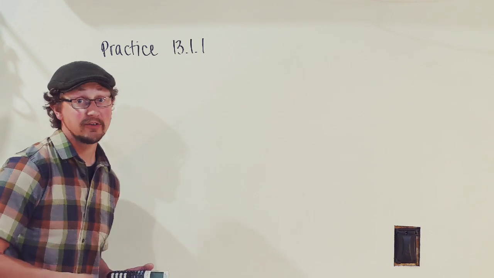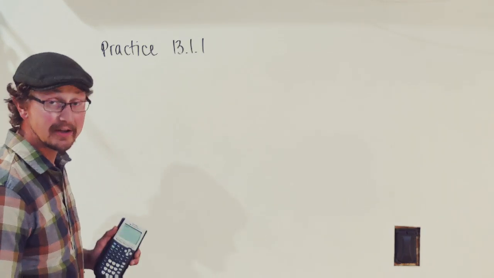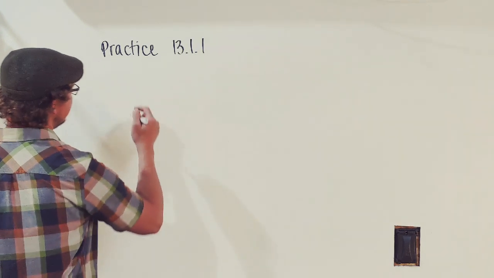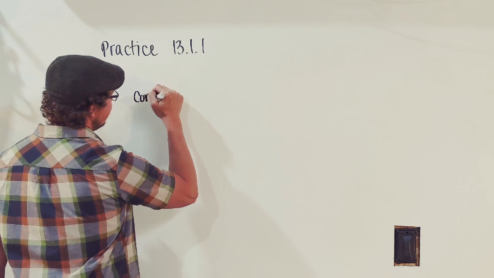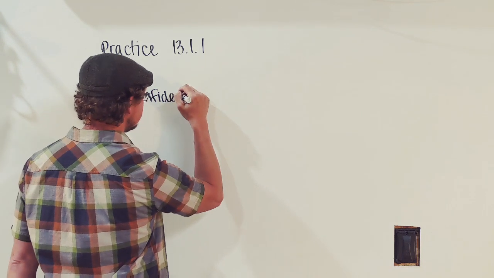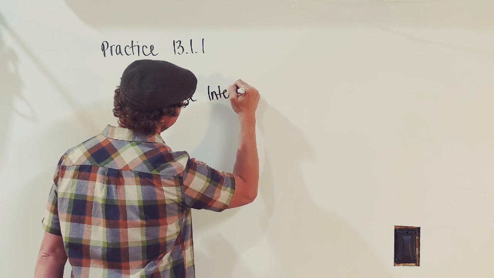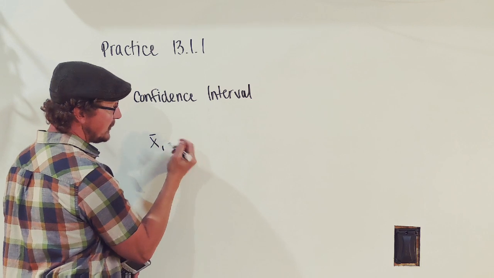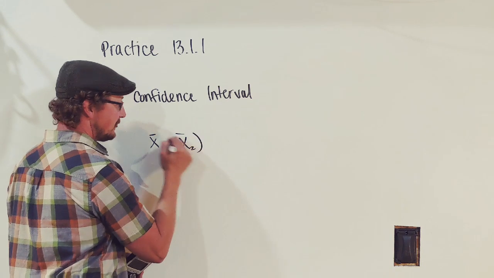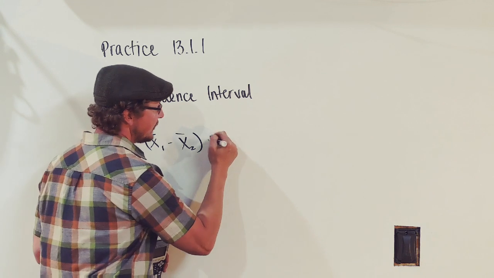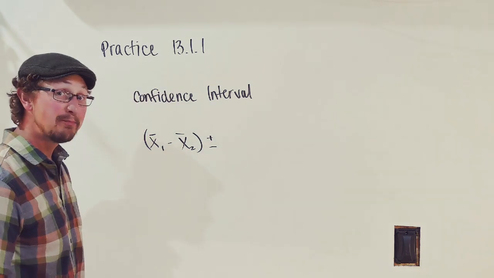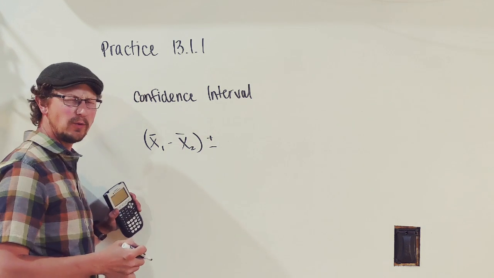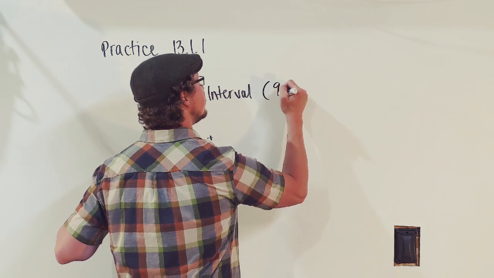All right, so confidence intervals part 2. We're going to lean heavily on our calculator, but first let's set up the confidence interval formula. So it looks like this. Remember, we're looking at the difference between one-bedroom and two-bedroom apartments. And we want to know the range of that difference based on our confidence level. I think we'll pick 95%.